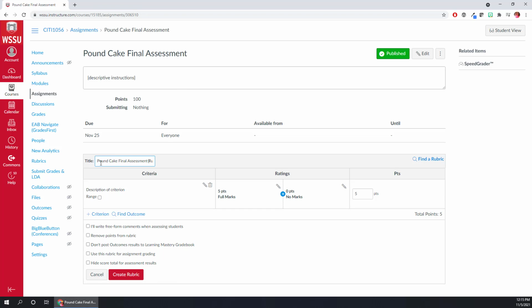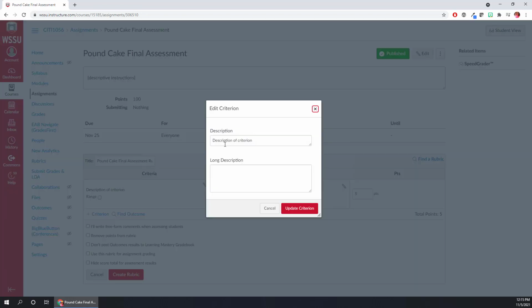And Canvas does keep all your rubrics. You can access your rubrics from Rubrics in the course navigation, so you can reuse these rubrics on different assignments once you set them up. And then I get this section here where it's already kind of started me with one criterion for my rubric, and as you recall, I need 3. So the first thing I'm going to do is edit this first generic one that it put here to be my first one, which was taste.